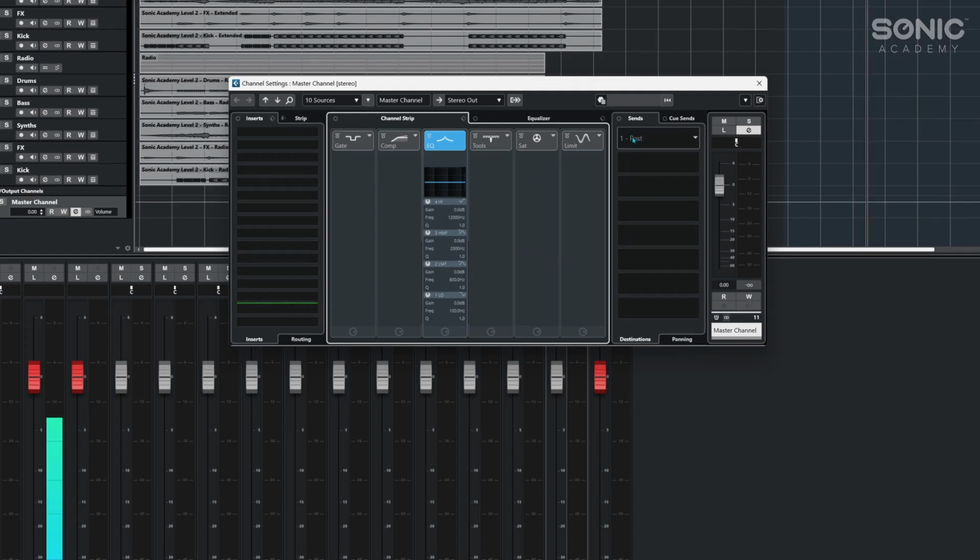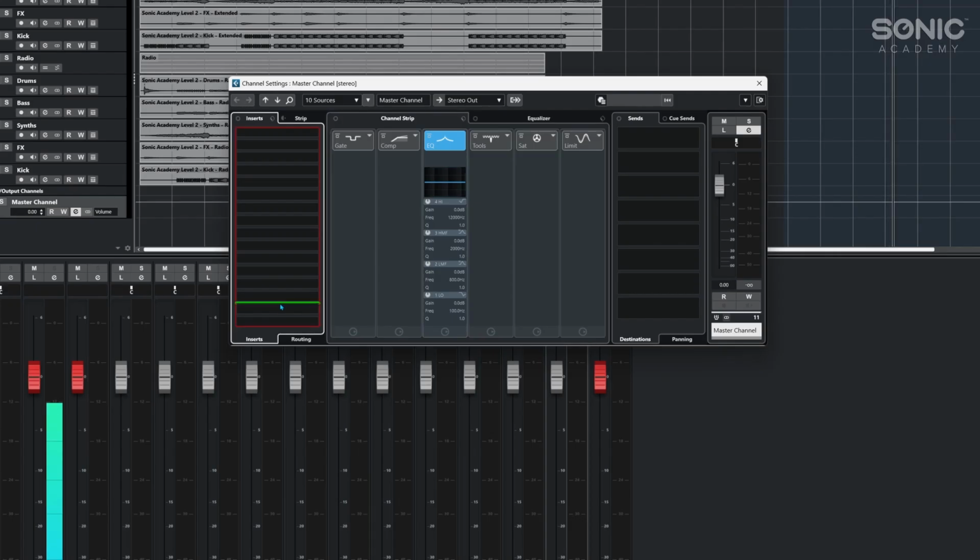We have discussed pre and post fader with the sends. When you set up a send to send to an effects channel, you get the pre and post options. This is exactly the same. This little line here can be dragged up and down to various positions in your insert chain. And anything before this line is going to be pre-fader, meaning that audio comes into the section here, it'll be processed by a plugin here, and then it goes to the fader.